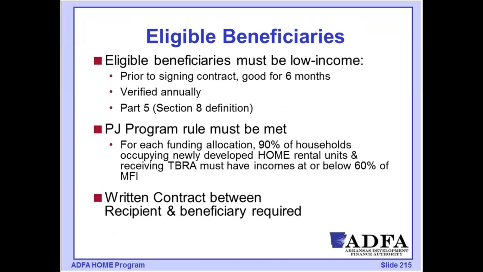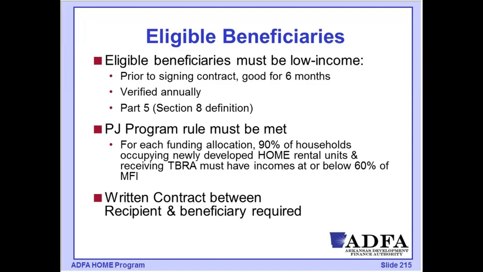So who's eligible to actually benefit or participate in the TBRA program? Our eligible beneficiaries have to be low income. So before committing our funding to them, we're going to use our Part 5, Section 8 definition and verify that they qualify. This is going to be done on an annual basis.